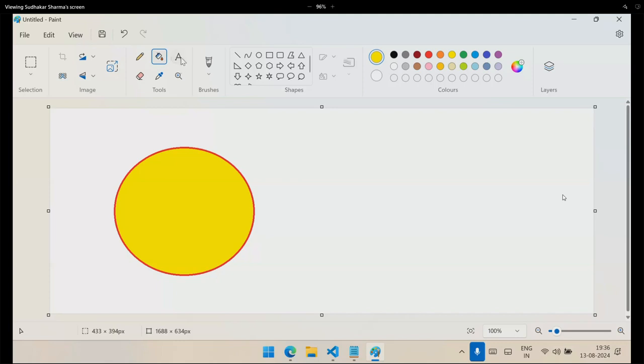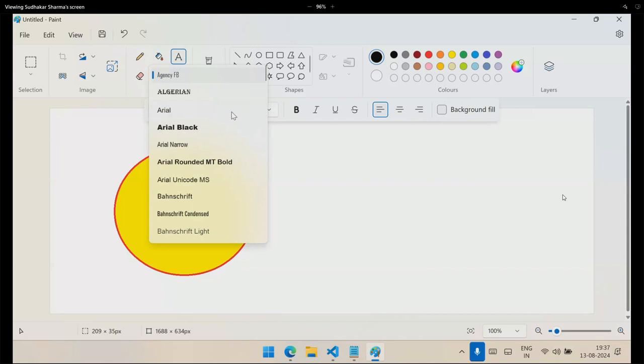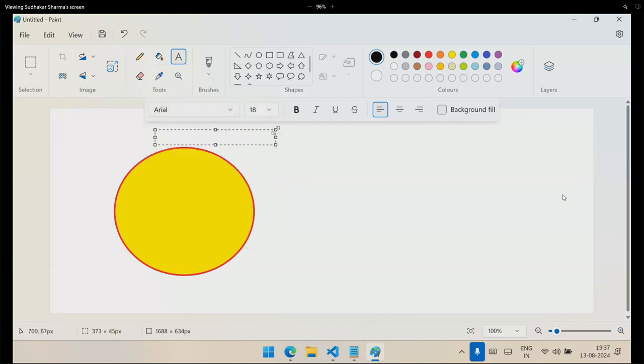Now we have one object here. Let's say this object is something like a ball. Now this object is having a red border, it is having a yellow fill, and it is having some 100 radius. So the ball is having red border, yellow fill, 100 radius.